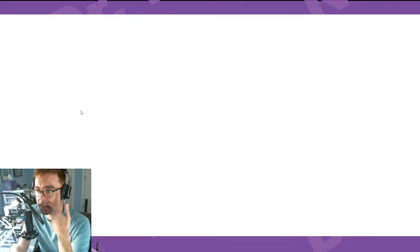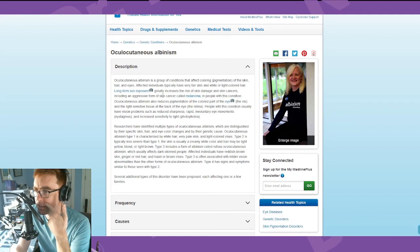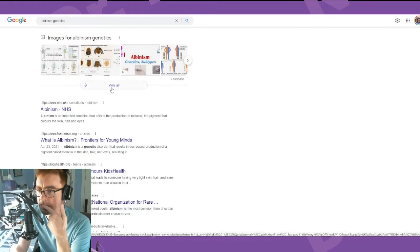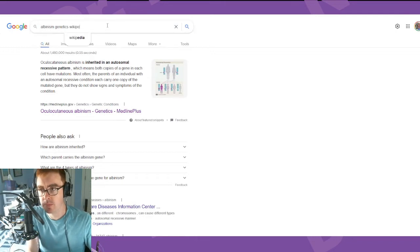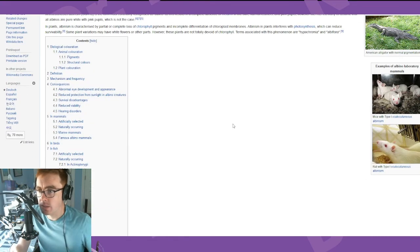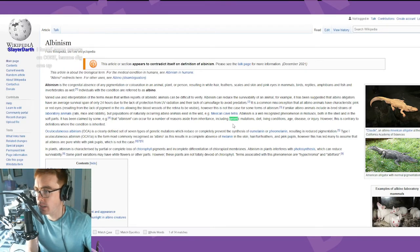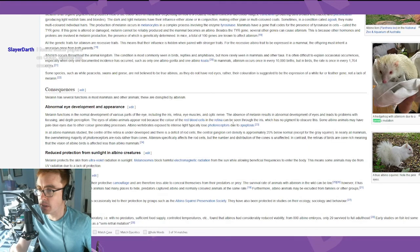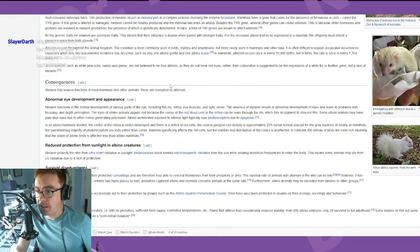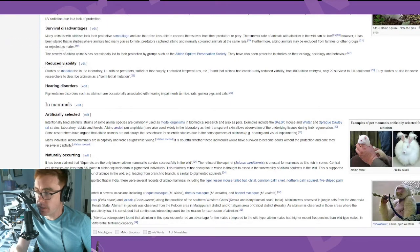Let's go to good old medlineplus.gov. Just gonna read this. That's not helpful. I'm already just skimming what we just zoomed by. Oh yeah. In mice, a total of 100 genes are known to affect albinism. Yeah, so already, that's not a good sign for me giving you an answer on this stream. So this is clearly going to be a really complicated disease.